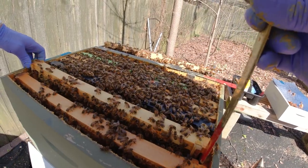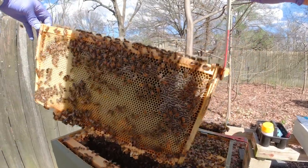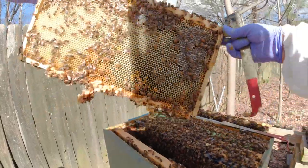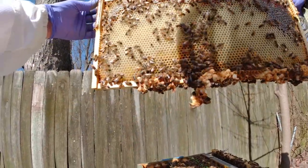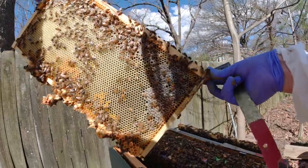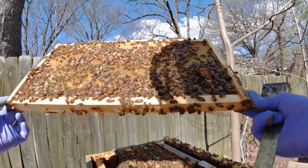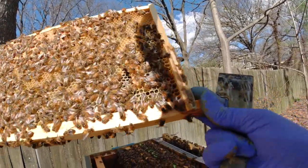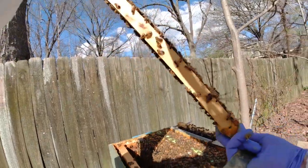Wow. And we're close. Wow. All right, well, I'm glad I inspected today. There's eggs all through the middle of that. Not sure if you can see that or not. Still some capped honey on the top, not fresh, it's probably from last year. And there's eggs all above that capped brood. Some larvae at different ages, there's pollen, bee bread. Now this girl's gotten some really green pollen on her. Nectar, honey. Wow.